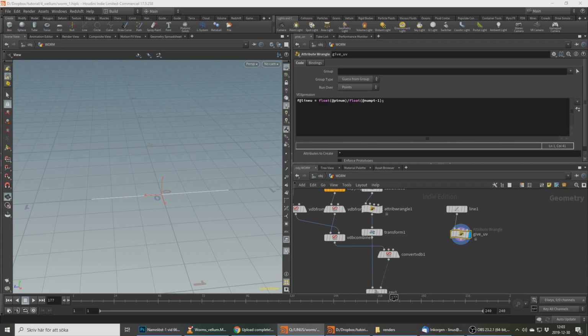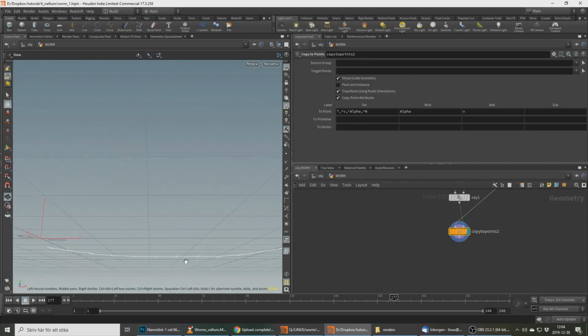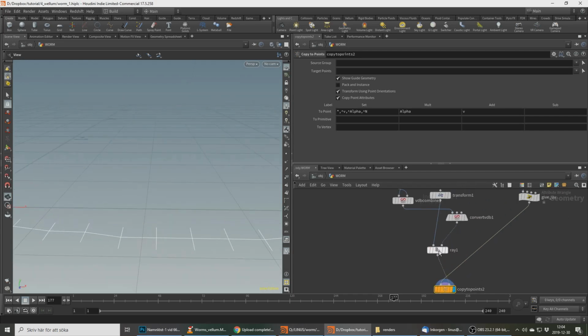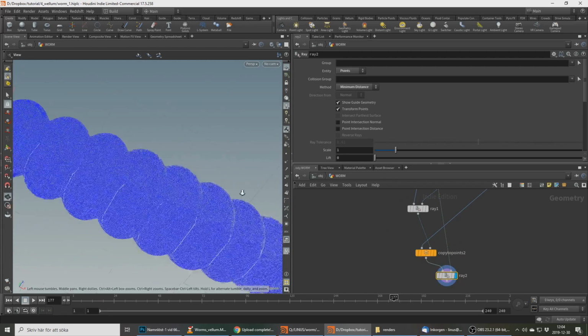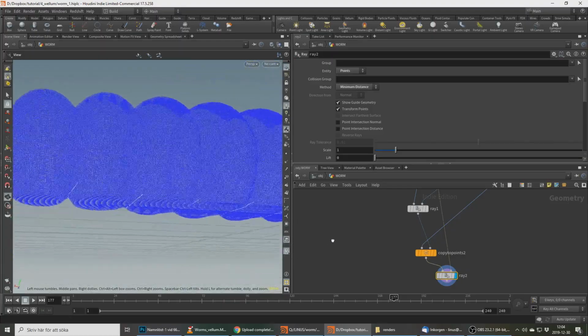Good. And then we're gonna do the copy to points here. Let's see if this works. We do that, and yeah, here we go. We have these points inside that. But the thing is, we also want to ray this one, because now it's not in the same place. So we're just going to copy this ray node, drag it down here, and delete that. And we just put it there, and then we do that. So then we ray it onto this as well, which is what we want. Maybe it's working. Yeah, it's working, I think.